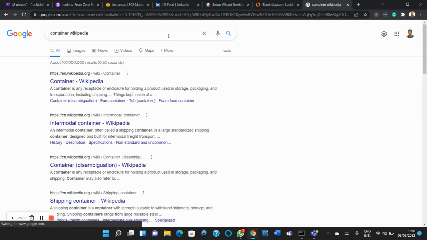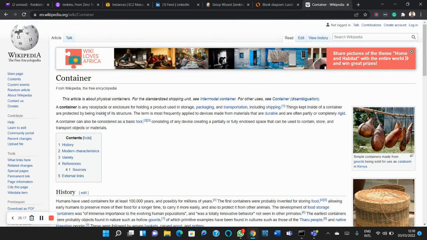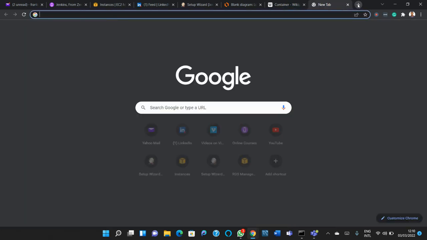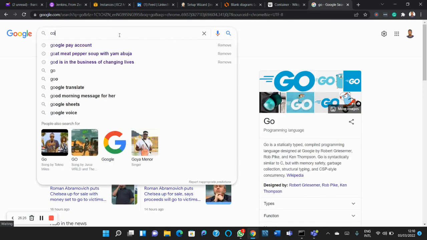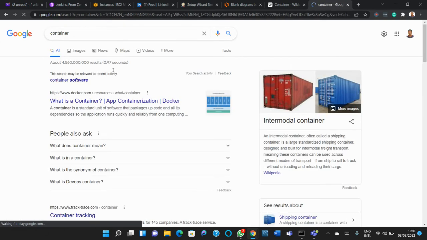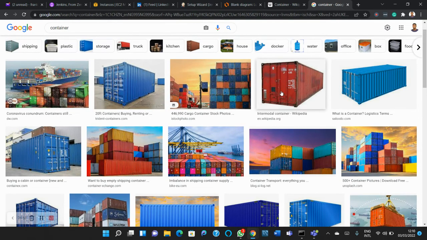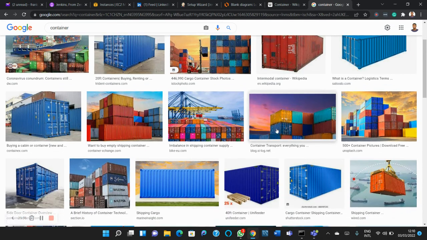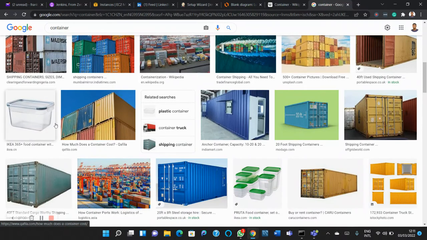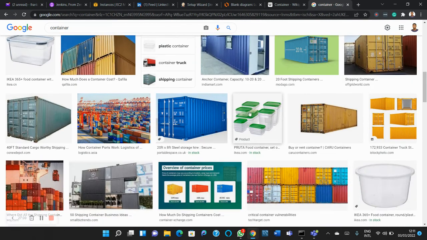Let's see the concept of container. Anything that contains something is a container. Or let me look at the definition from Google. Container. Okay, enter. And if I go to images, let's see what we have. In this box, there are stuffs in it. There are components, some ingredients, there are contents. In this container could be machines, vehicles, anything. Container could be plastic that you put your powdered milk or food stuff in. That's a container.